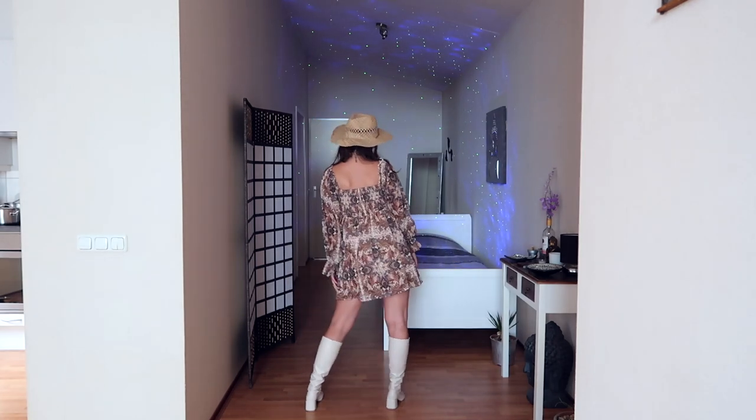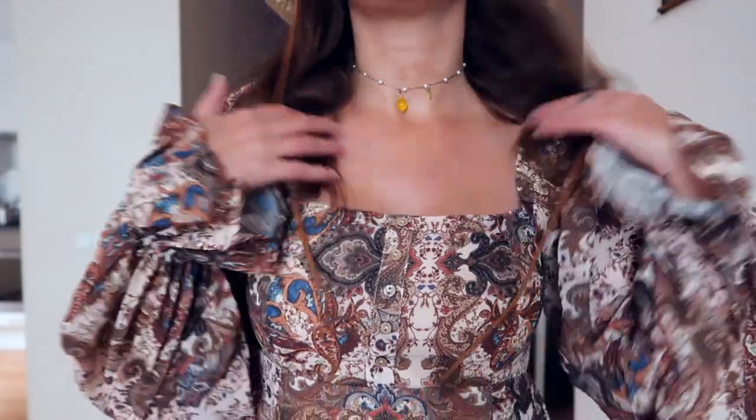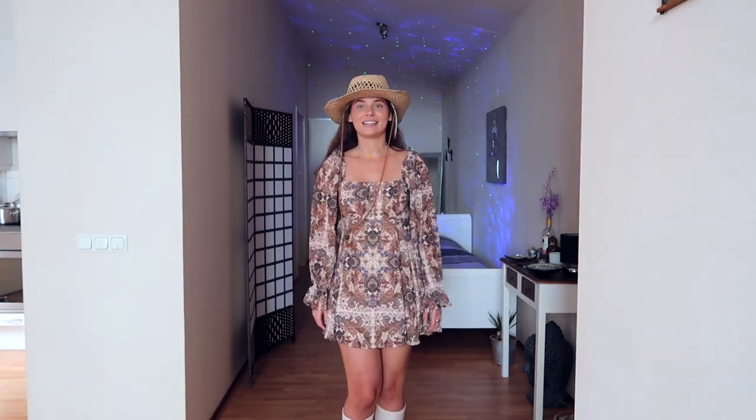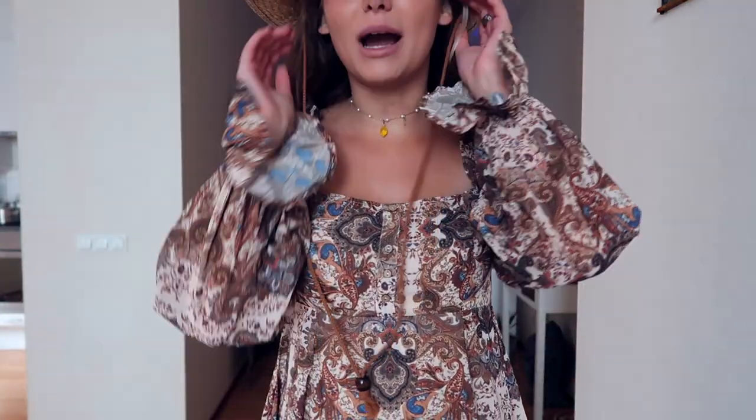This is by far my absolute favorite out of the whole haul. I look like a true cowgirl and I'm here for it! This is the back of the dress — not too short, finally! I'm five foot seven and Fashion Nova dresses are always so short on me, but this one is the perfect length. The buttons are so cute, the square neckline, the sleeves — all on point. I love that we have an underdress so it's not see-through. Ten out of ten — this is the dress of my dreams!